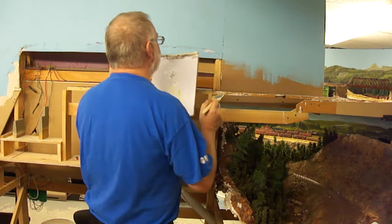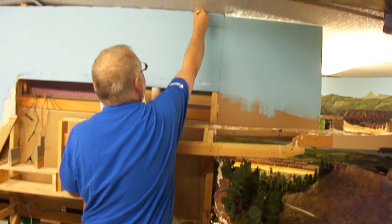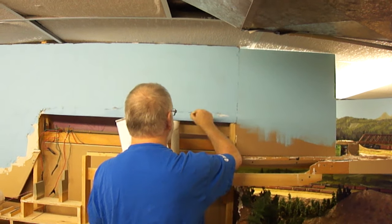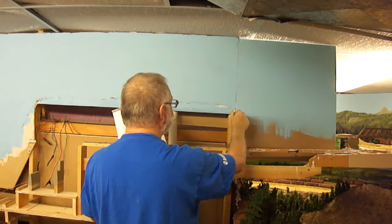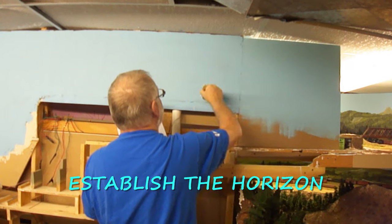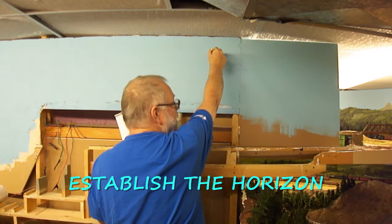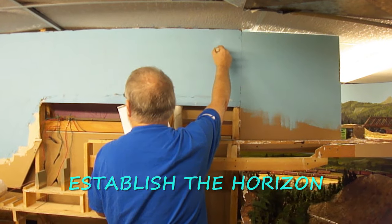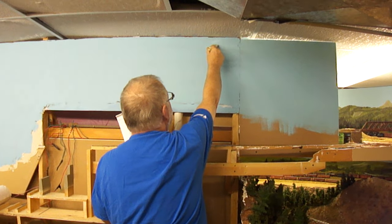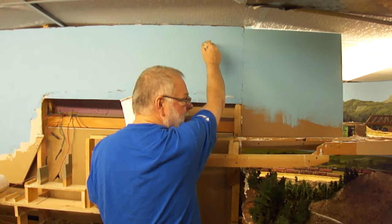All right, so here we are with my nose to the thing. Now, when you've got a backdrop, if you look at the top of the roof to the track level here, there is going to be some scenery up in here, some real stuff. So really, you're looking at a distance between here and here. The rule of thumb is you only want to have about 2/3. But we are going to do some cheating a bit and go a little higher here. It's just because it's an unusual spot and Bill wants to make sure that there's high rocks and cliffs. That's what I'm looking at.